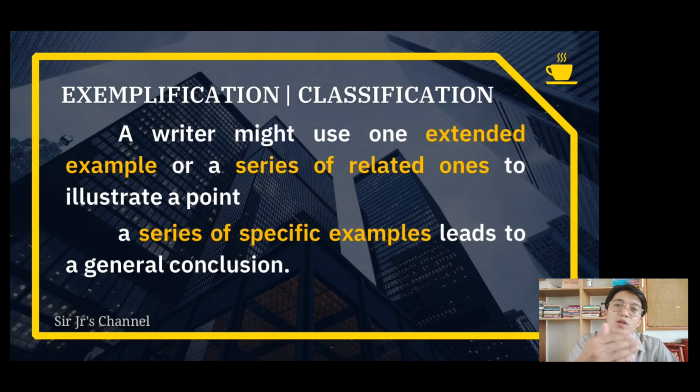In other words, when you're using exemplification as a pattern of development, you are using more than one example. So you are providing a lot of examples to state your main point or to illustrate your main thought, or simply a series of specific examples that lead you to a particular or to a general conclusion.